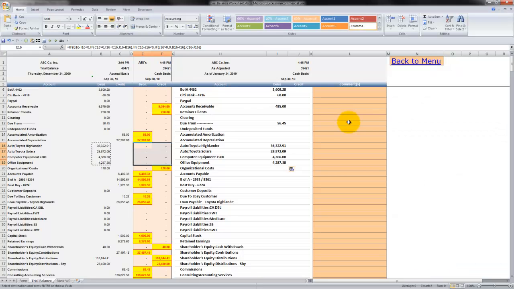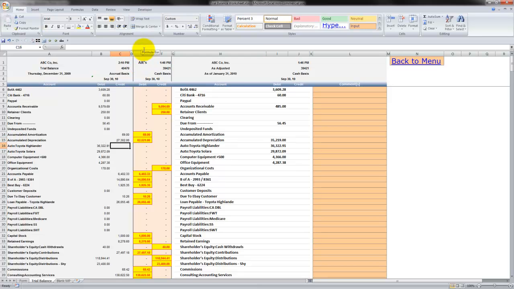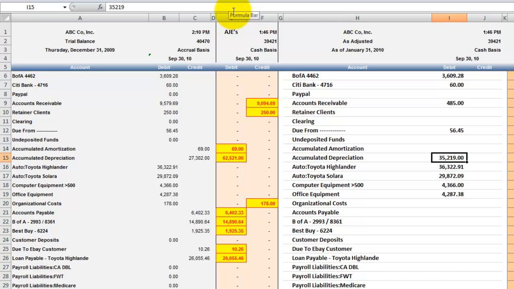I've got accumulated depreciation of 35,219. Chances are the depreciation adjustment was never booked. 35,219. We've got that, but I put it in the wrong column. Remember that it's important to know your debits and credits on these. So I need to have 35,219 in the credit column. So we're going to have credit to accumulated depreciation of 7,917, and further down, I'm not going to go over it in this webcast, but when you do it, you're going to see it's going to come up that you're going to have a debit to depreciation expense of 7,917, which offsets that because it was never booked.